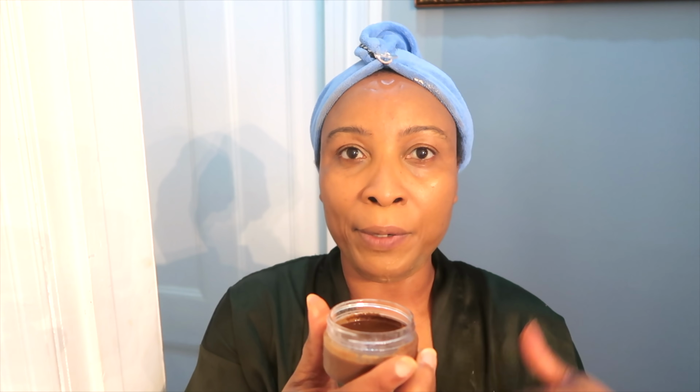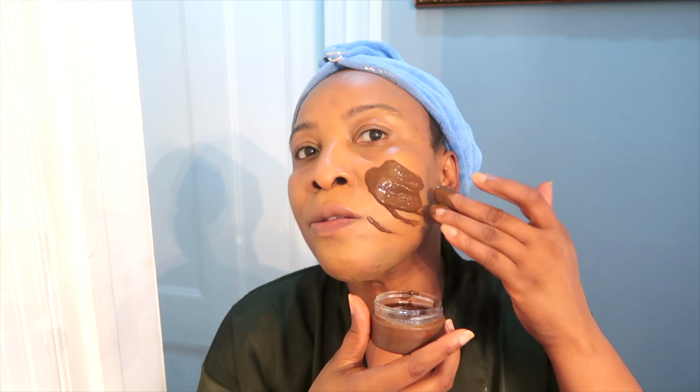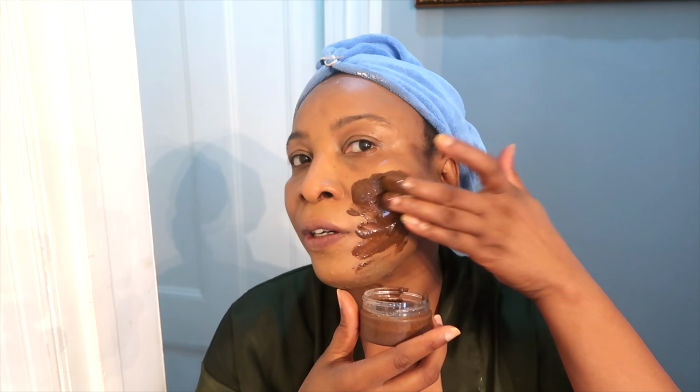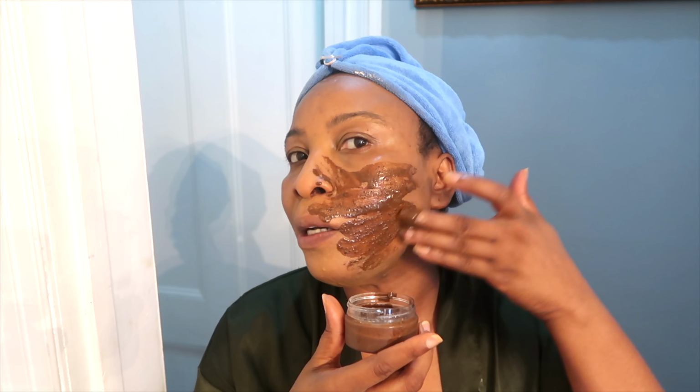So here we have the facial mask, and what I'm gonna do today is apply it to just one side of my face. So I'm gonna apply it to this side of my face, and I'm just gonna dig in. I just want you to see the before and after difference of applying this to my face. So, this smells really, really good, guys. Like, really, really good. So, just apply it on your face.